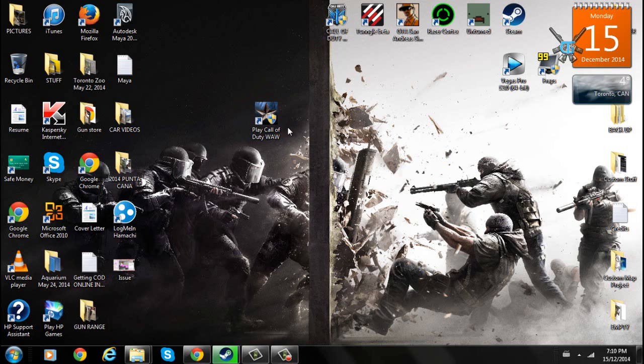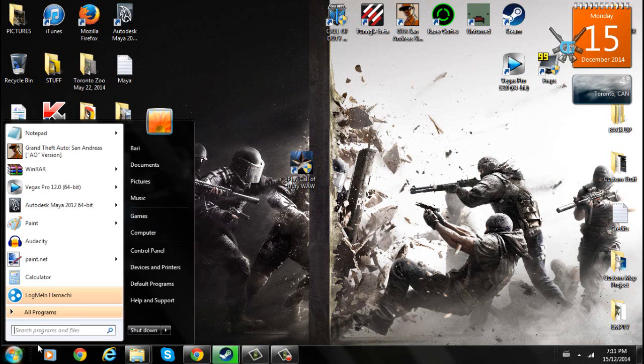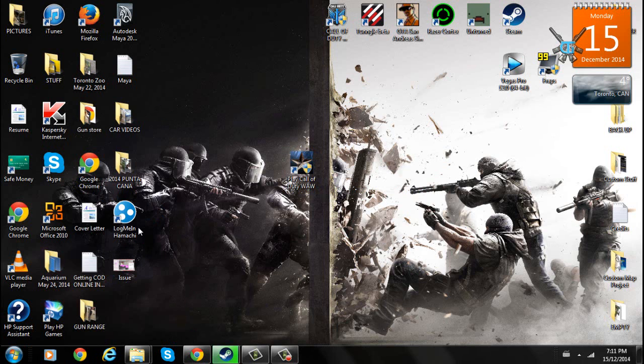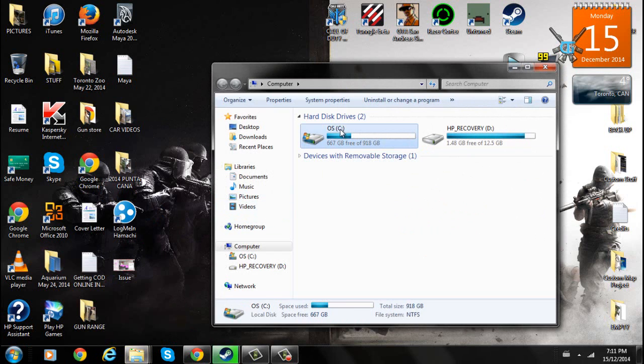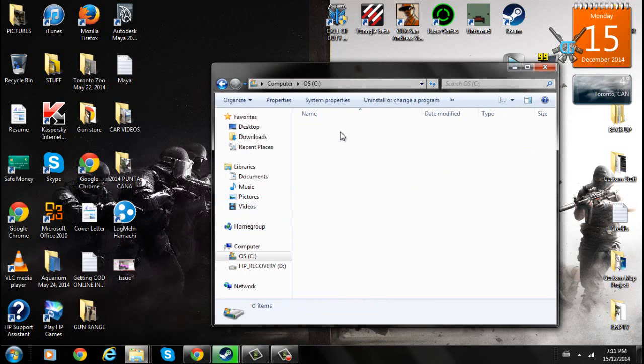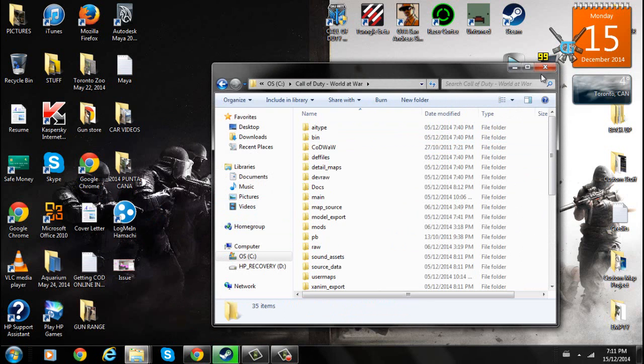So go ahead and grab your application, and all you have to do is put your mouse over the application. From there, it's going to pop up with location, and then it's going to say COD, WAW, and then where it's located. So mine, for example, is located in computer operating system, okay? And you can even see that little C right there. You see the C beside World at War? So check this out. I'm sure you guys already know this, but I'm just going to go through with it just in case you don't know. And here it is right here, operating system. So that's it, guys. That's how easy it is.